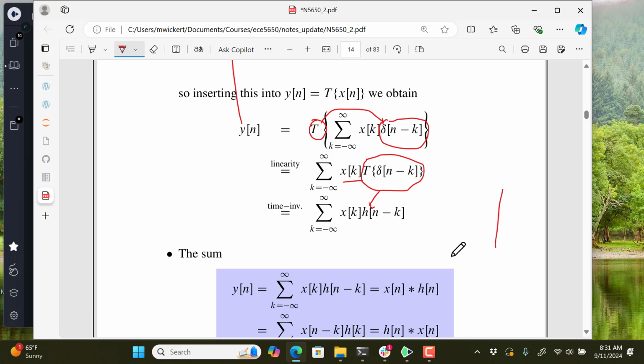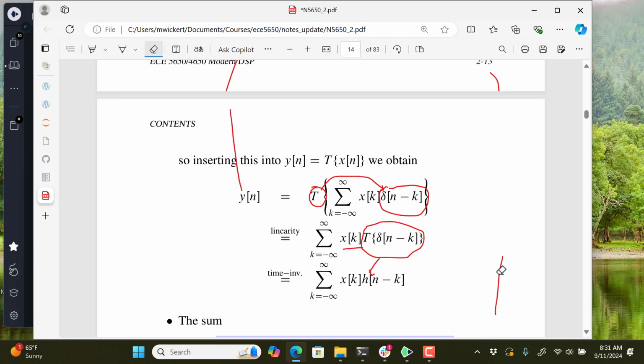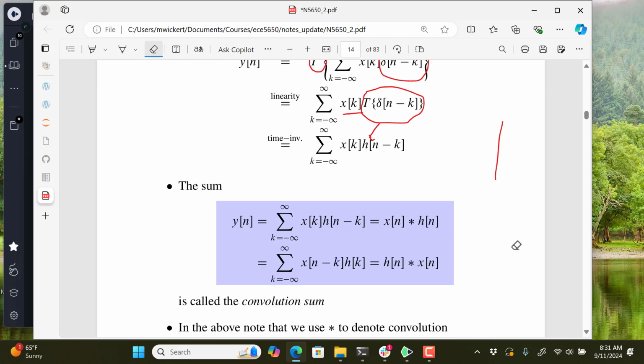And that is the end of the story. Now we have the same thing. If we interchange the variables, we would have two definitions of the same response. We can say that in general, if we have the impulse response, which is the signature response of a system, we can form a general response for any input through this formula called the convolution sum.